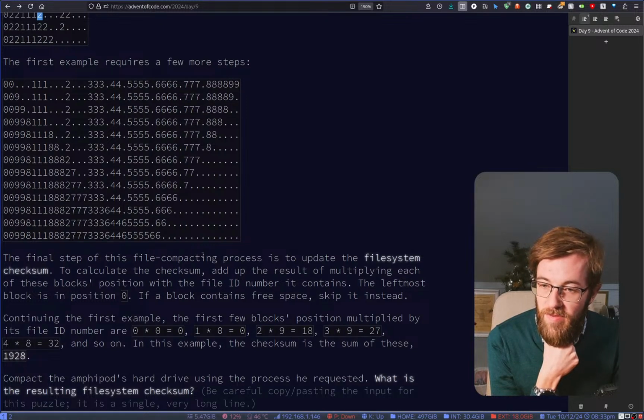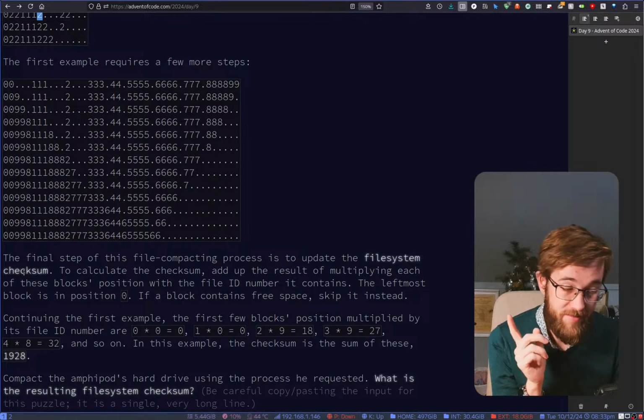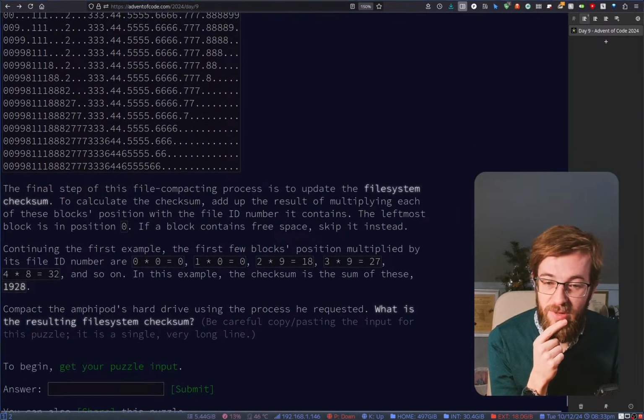The final step of this file compacting process is to update the file system checksum, which is, I guess, my puzzle output.